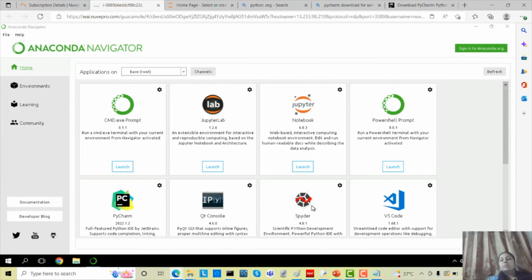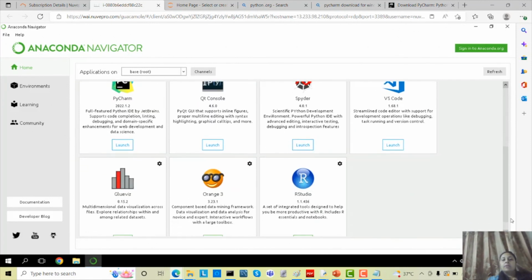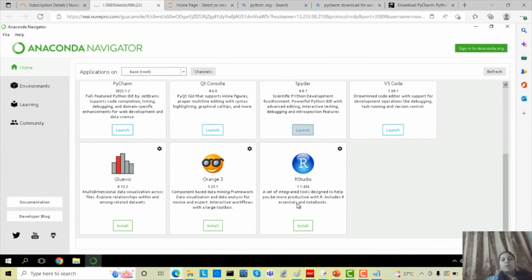Spyder, this is also a Python tool. Here you can write your Python code. Then VS Code, PowerShell prompt, Jupyter notebook, JupyterLab, CMD.exe prompt. These are the different tools available. RStudio is mainly used for data science programming and ML programming. If someone tries to learn Python but is not able to, at that time they use RStudio.